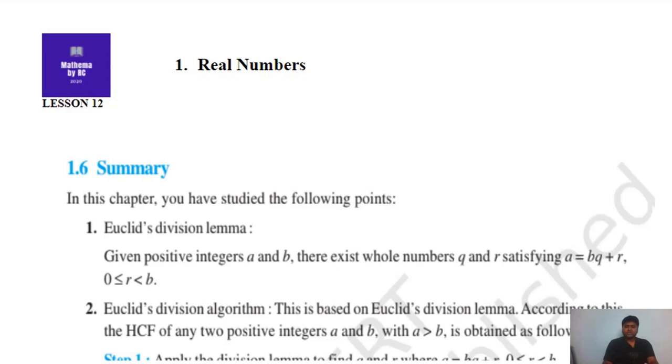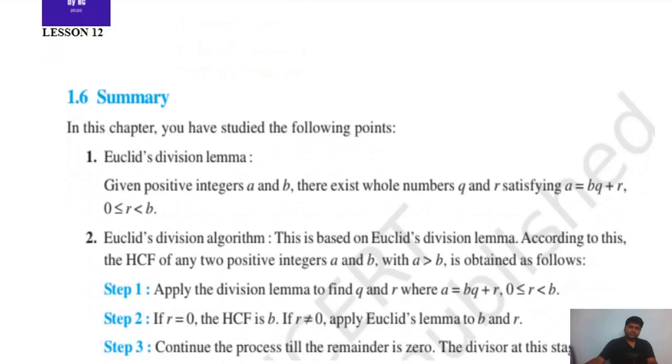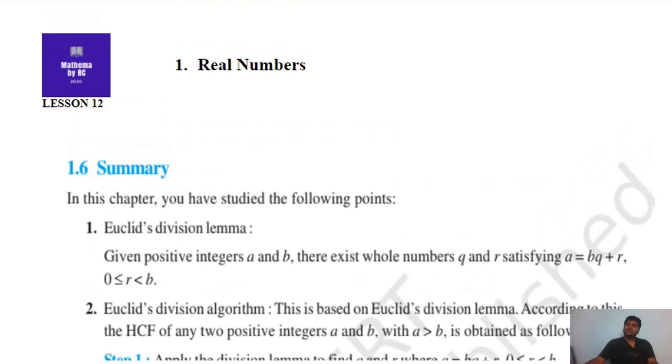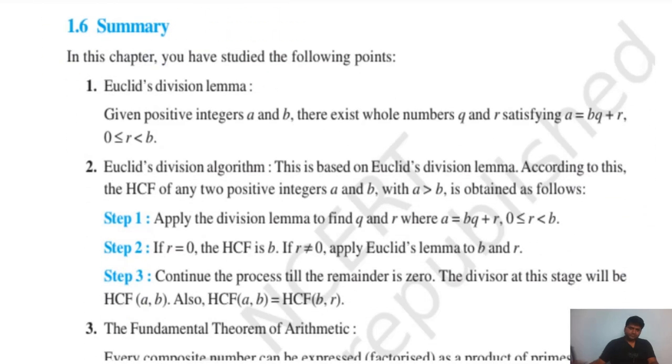In this class we summarize the chapter of real numbers. In this chapter we have studied the following points in the previous classes. So we look at a glance at what this real number chapter has and how we can complete this chapter. In this chapter we have studied the following points: Euclid's division lemma.